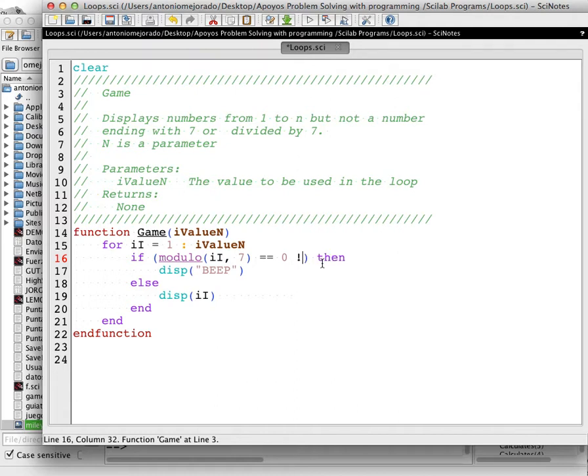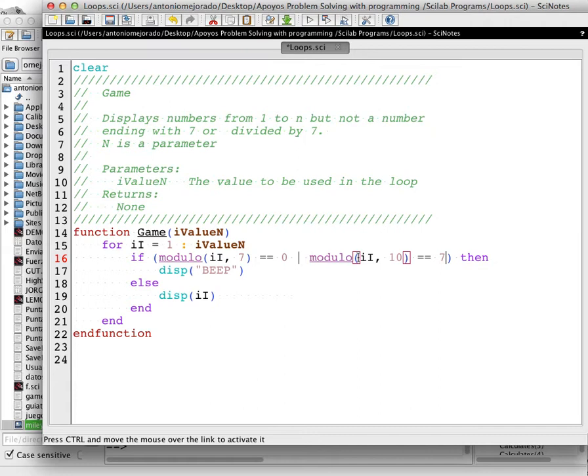I don't know where I have the or on this computer. So let's see, this one, yes, that's the or. Okay, or modulo of I, comma 10 equals 7.